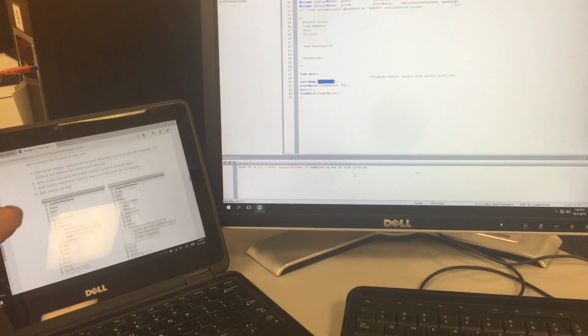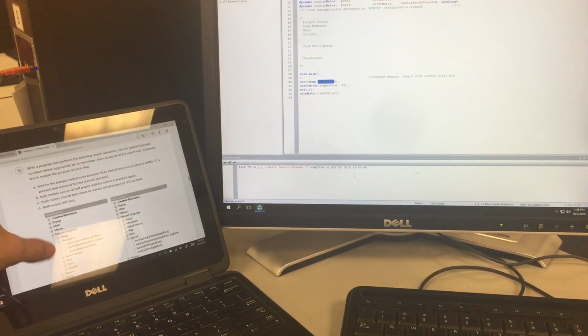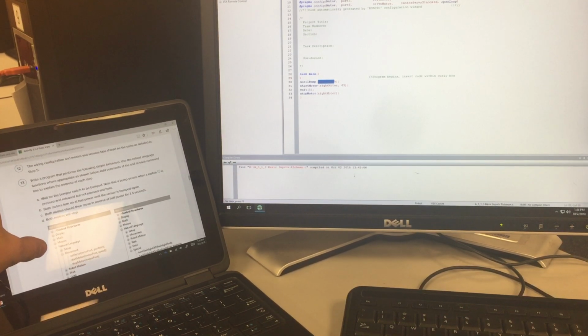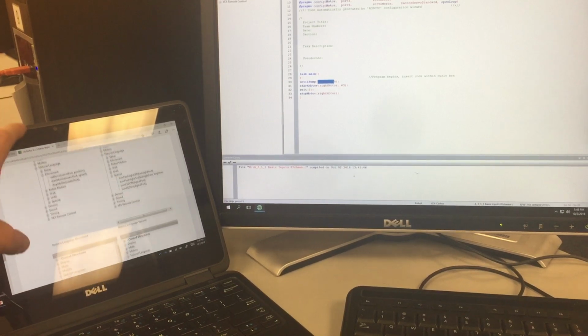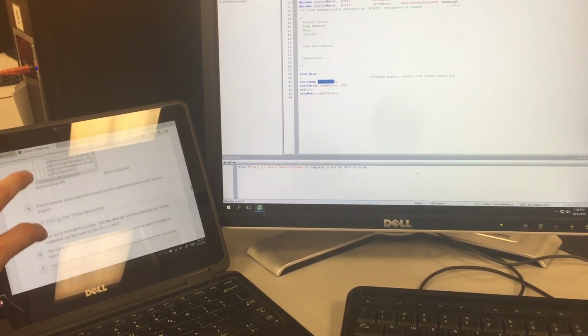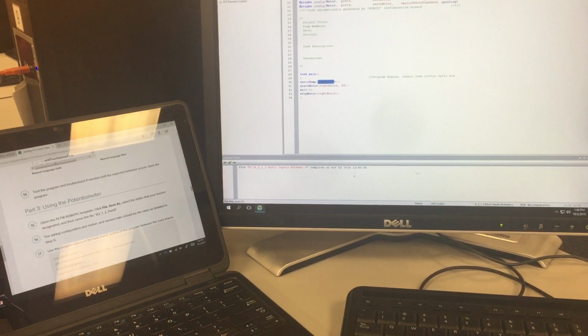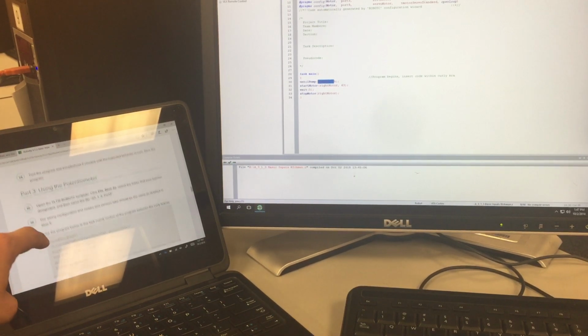Next is question 13, which tells you to write a program that performs the following simple behaviors. So make sure you guys are reading through those. I'm not doing the entire assignment with you guys. I'm just giving you enough information to get started. And then you're going to do it together in your groups. If you get to a stopping point, though, talk to another group. There are plenty of people that, this probably isn't their first experience with coding, so they might be a little further ahead.